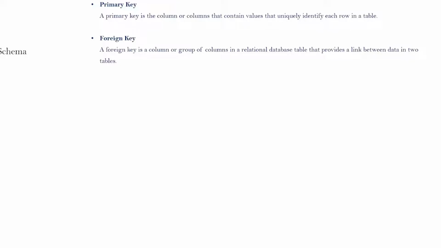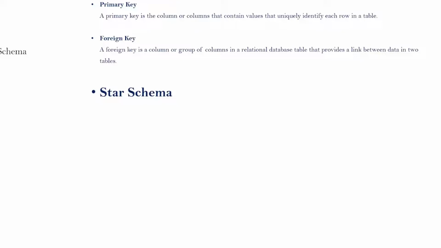Simultaneously, it is a foreign key for table 2, while in table 2 this customer ID cannot be defined as a primary key, since it's not mandatory that every customer opts for a debit card. So maybe in the debit card table we can define some other primary key as well. So this is the relation of primary key and foreign key.